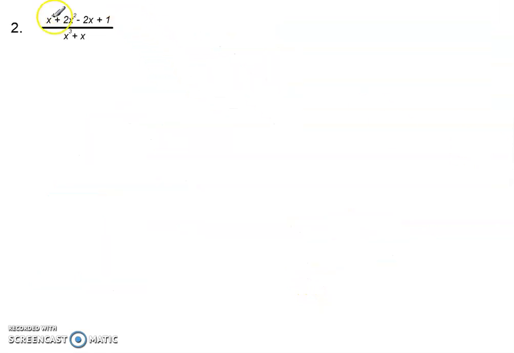Second example is this one here. So I've got x to the 4 plus 2x squared minus 2x plus 1 over x cubed plus x. So again, compare the powers. I've got x to the 4 on top, x cubed on the bottom, higher on the top, so I have to do algebraic long division. Quick thing to note, if you look at the top, I've no x cubed term here. I'm missing that. And if you look at the bottom, I'm also missing an x squared term. So we've got to take that into account when we do the algebraic long division.